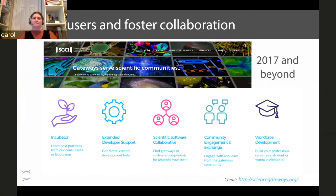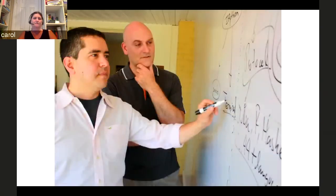One size doesn't fit all. So it's really, how do we tailor the technology that we have to different groups of folks so that we can foster collaboration and reproducible research and fabulous outcomes as a result of that? So this is Fernando Perez and Brian Granger. They are the two PIs on Project Jupyter and are fundamentally the founders of it.